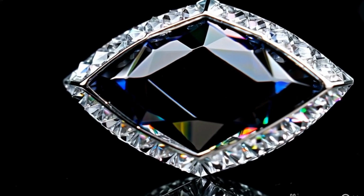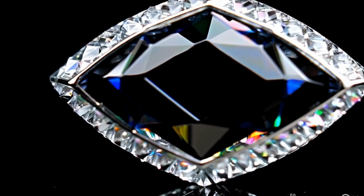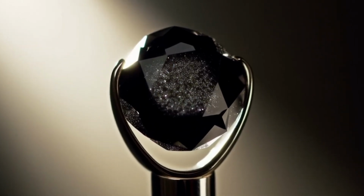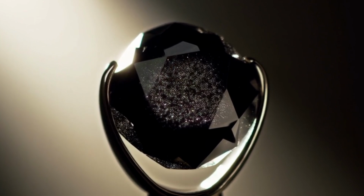2. Scratch test. Diamonds are the hardest natural material and can scratch glass or metal. While this may seem like a quick test, it's not recommended as it can damage the stone or surface and isn't a definitive way to prove authenticity.